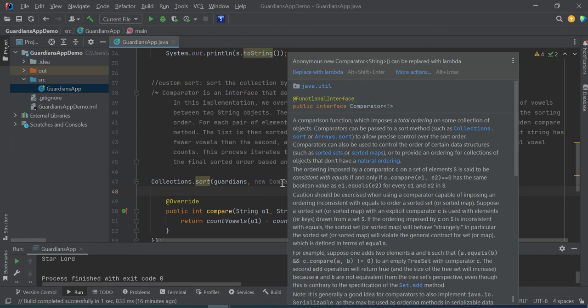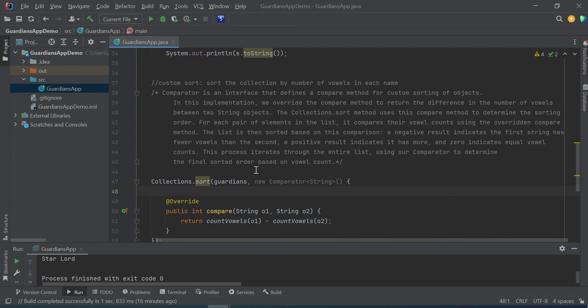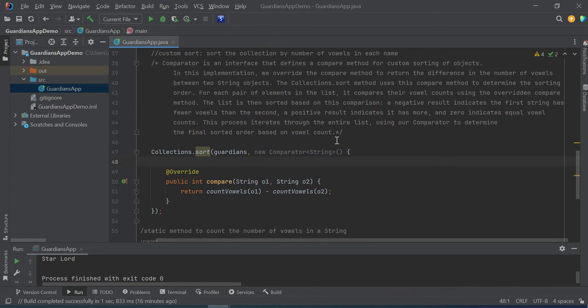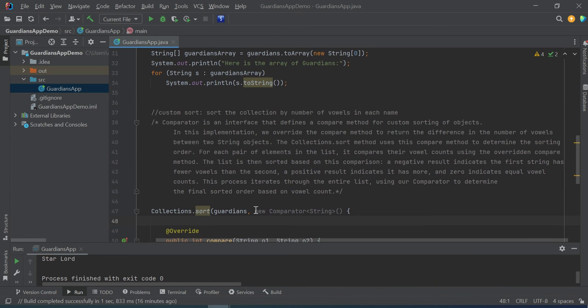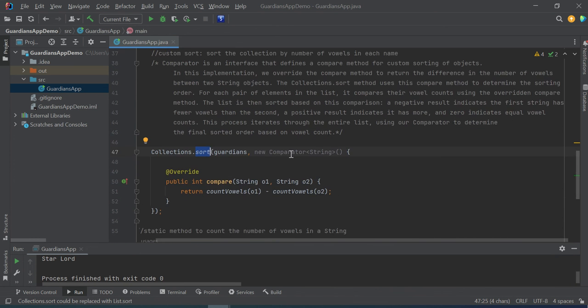So this process iterates through the entire list using the comparator to determine the final sorted order based on vowel count. So it's a long, detailed explanation, but it really kind of fills you in on what's happening here. So the compare method is just going to take two strings, compare them, and return the difference in their vowel count. Now, that difference is going to be used within the sort method to determine how to sort this list. So that's our custom sort.